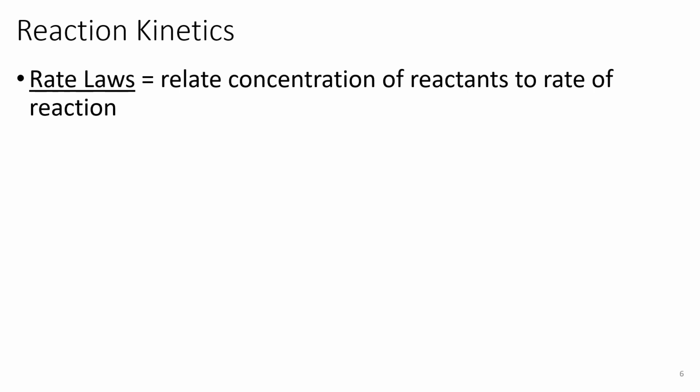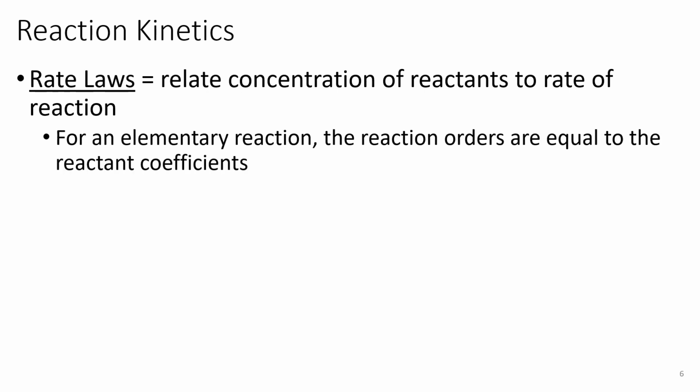So with our reaction kinetics, from your freshman level course, you were taught about rate laws. Rate laws are laws that correlate for us the initial concentration of the reactants to the overall rate of the reaction. One of the things that we're going to worry about with rate laws is that if we have an elementary reaction, the reaction orders in our rate law are going to be equal to the reaction coefficients. So in organic chemistry, when we start talking about our mechanisms, remember every step in a mechanism is an elementary reaction. It's an elementary process. So in those steps, we can use those reaction coefficients, which are typically 1, to become the reaction orders in our rate law.